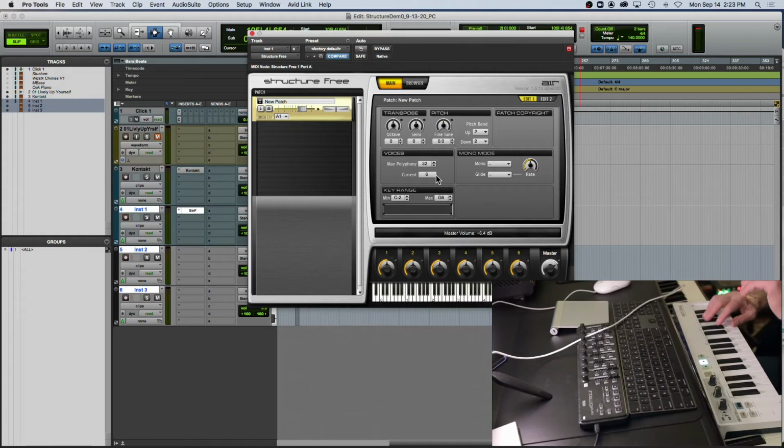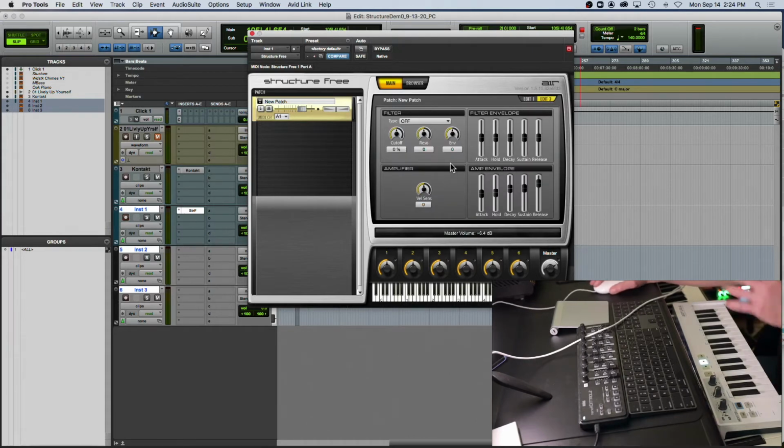And the reason why you want to have a lot of polyphony on this, can anybody think why? Because notes are sustaining, so that's part of your polyphony, right? So if I'm playing something, you see, this is now saying 16 notes are playing, and I'm not playing anything. That's because there are notes sustaining because of the long release we have. Okay? So the polyphony is good. And this is not really a pitch bend kind of a sound.